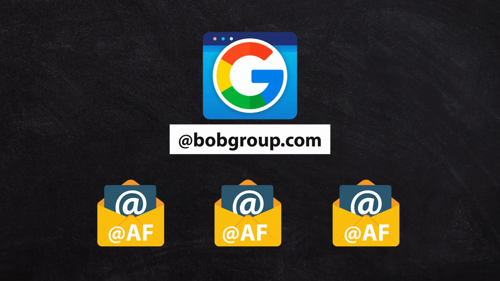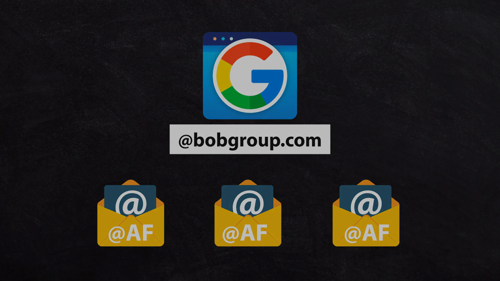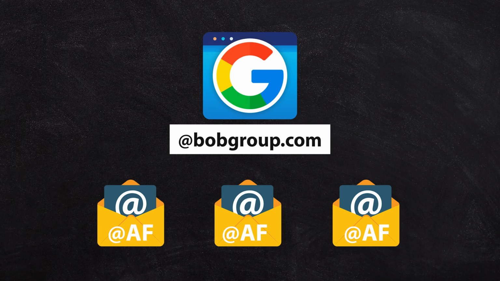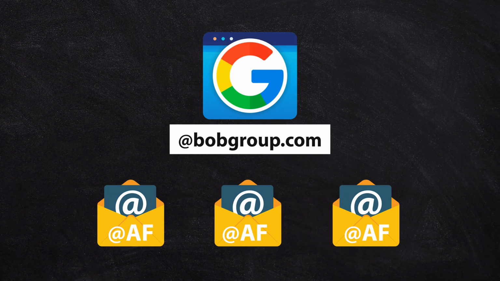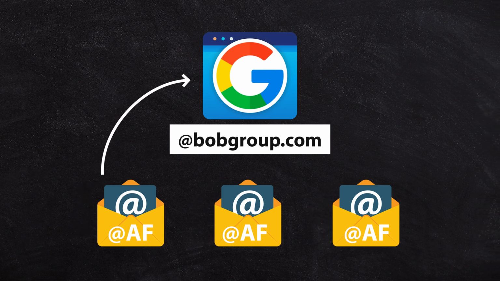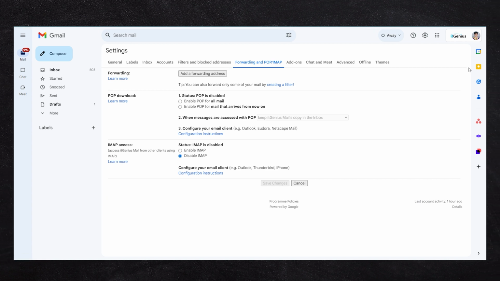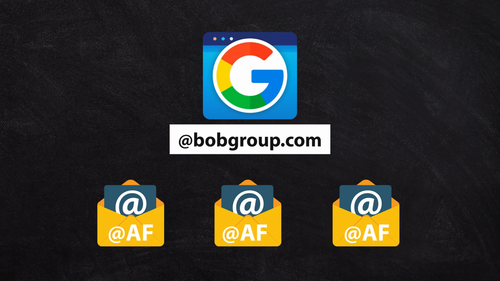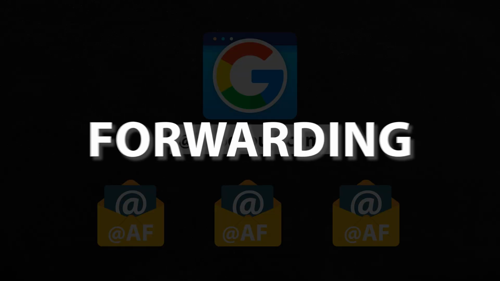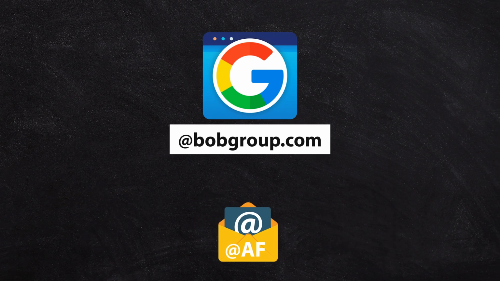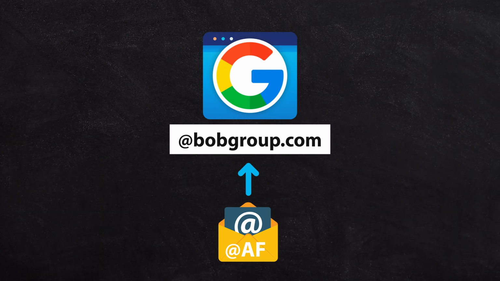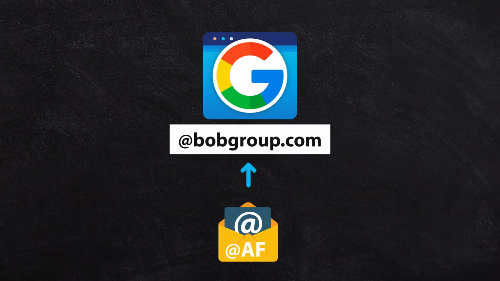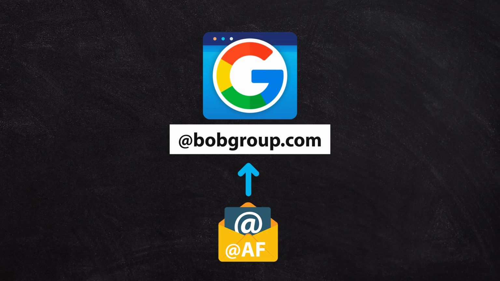Now, we needed a little bit of help for this to work. There's two different ways of getting email from an external mail system into your Google Workspace. You can either use Retrieval. So Retrieval will go to the mail server and grab the mail and then bring the mail back to your Google account. And that's called POP or IMAP Retrieval. And you can set that up in your individual Gmail accounts. The second option that you have to get external email into your Google account is forwarding. And forwarding is where the mail server will push the email from that external mailbox into your Google Workspace account, and therefore it'll land in the right mailbox as long as you've got the mailbox there.